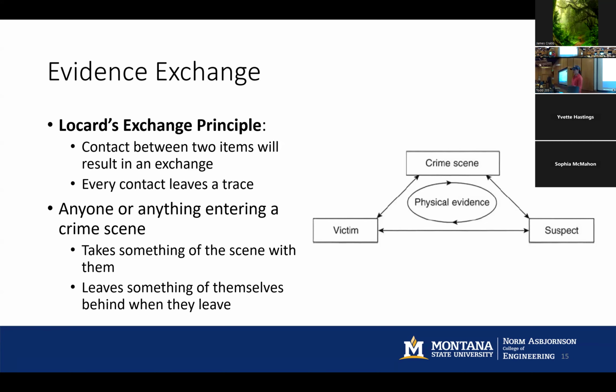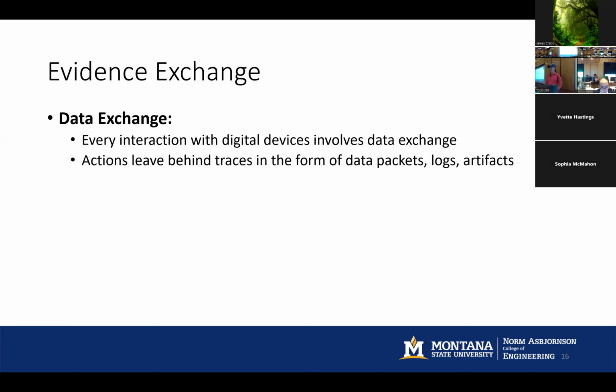Okay, so when we're collecting evidence, there's always some exchange that happens between evidence or any devices that are interacting with each other. There's this principle called Locard's exchange principle, which is looking at the contact between two items, and any of that contact is going to result in some sort of exchange. Essentially, every contact leaves a trace. So anyone entering or leaving a crime scene is going to take something with them or leave something behind. And so this is just a reminder that every interaction can result in some sort of trace.